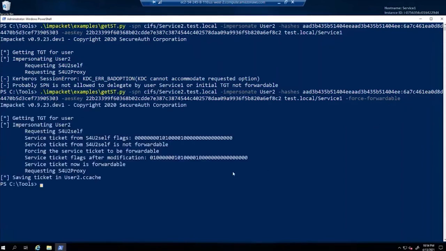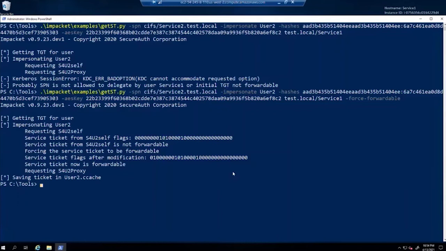We get a little bit different output this time, and as the output suggests, we're running through a couple of steps. First, we perform that S4U2self step where we're getting a ticket for user 2. It comes back and is initially not forwardable because the user is protected. We have the service ticket, and we have the service secret key, the hashes right there.